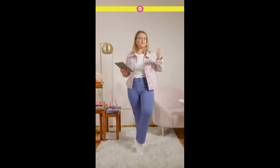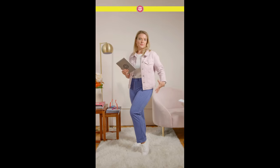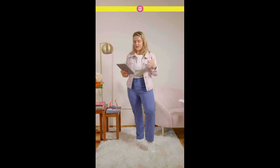You can dress them up, you can dress them down. I have paired it now with just a fun sneaker, but I think these crop lights look really cute with a heel, and they're office appropriate when styled with a blazer. But of course I've gone a little more block party. You can have a lot of options with this really pretty blue on blue, or sort of dark blue on periwinkle print.